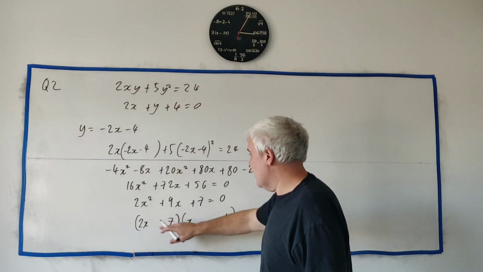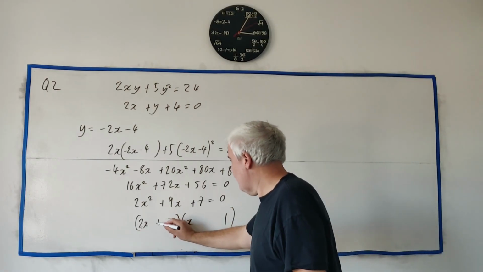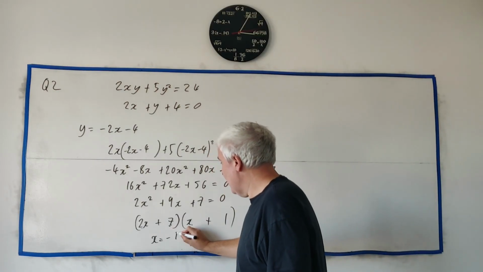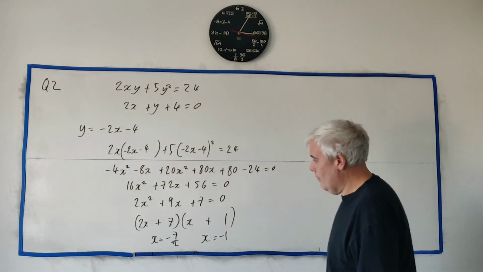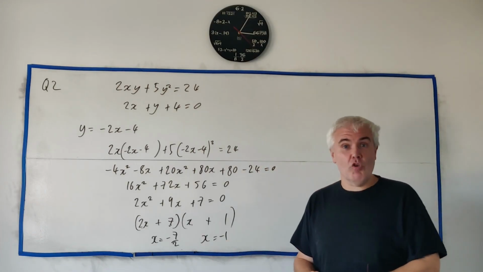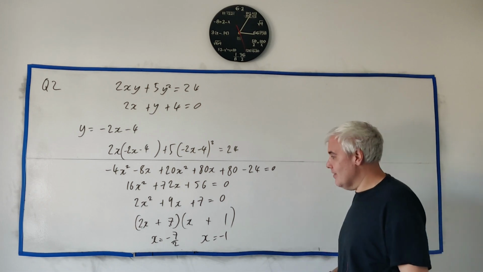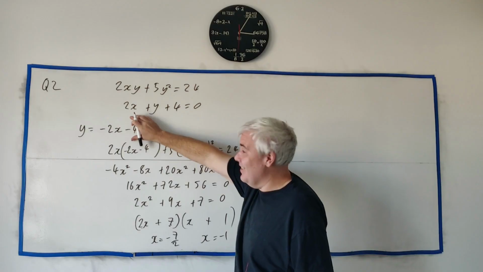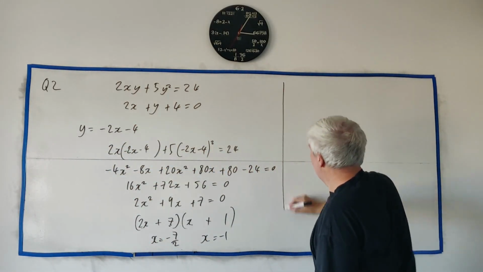Let's see, 7 by x and 2 by 1, 7 and a 2 does get to 9, so if they're both plus, we get x is equal to minus 7 over 2, or x is equal to minus 1. Not finished. Students tend to finish at this point and throw away a mark or two. They wanted x and y, they wanted the coordinates. So we need to put this back into one of these equations. This is the obvious one to use because it already has y equals.